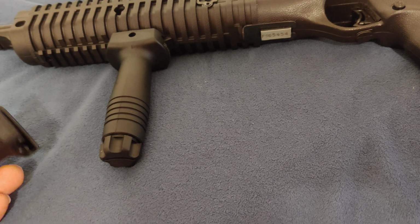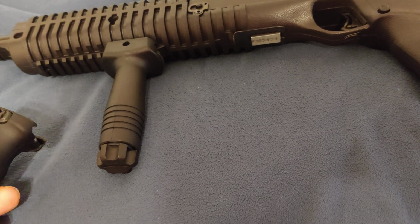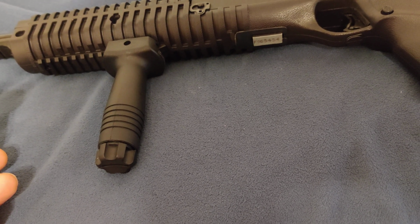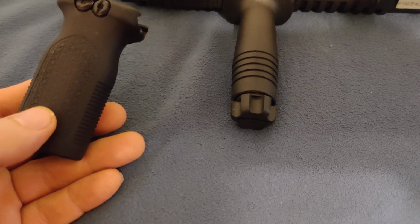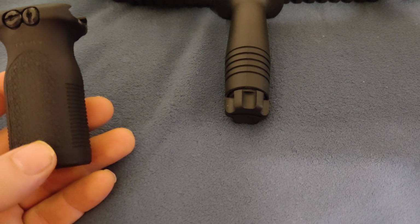I thought about it, and then I went to this gun store. Like I said, the major gun store in town. It's pretty cool, and they're pretty big. They got a lot of stuff, and like I said, I saw these two on shelves. They had the Magpul, sure enough, for same as Academy, and the prices were very comparable too. It was like $25 there instead of maybe $24 from Academy. Big deal.